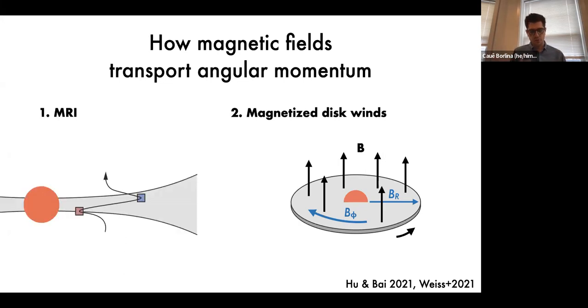So through those two processes, magnetic fields can transport angular momentum in those environments. And there is, of course, a little bit of oversimplification, because as more complex models have been done to understand the role of magnetic fields in those environments, the very micro scale becomes very important. So there are some aspects of that I simplified here for the sake of explaining the processes.